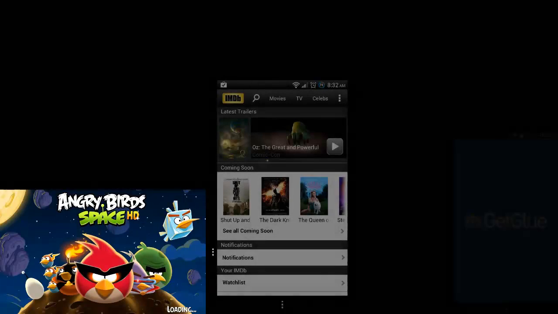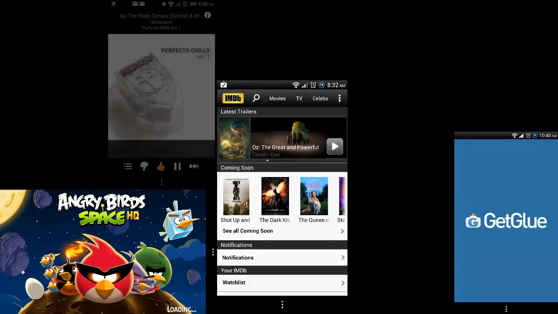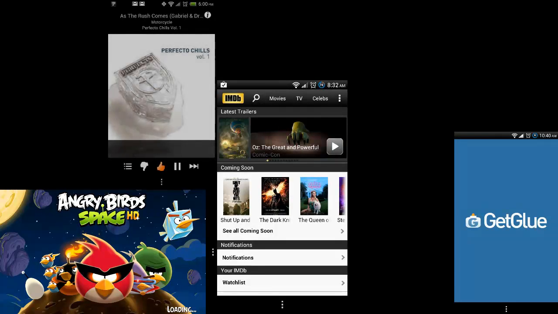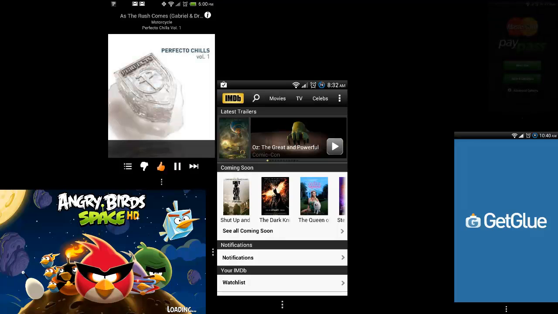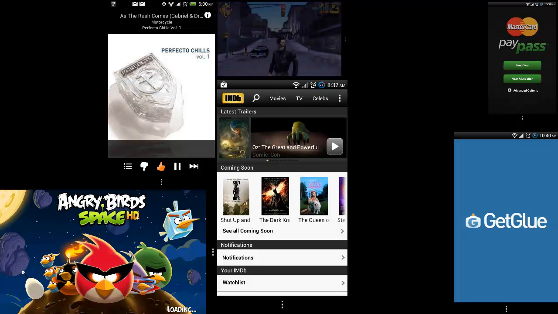What's going on YouTube? So if you're like me and you have an HTC EVO 4G LTE, you've no doubt seen this bar. The little three dots with a big black bar across the bottom of your screen. This, in my opinion, is the one and only shortfall of the new EVO, and it's driven me crazy.